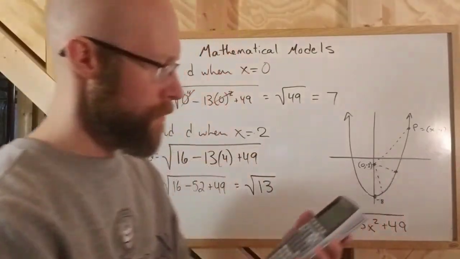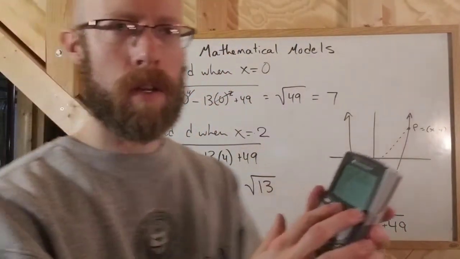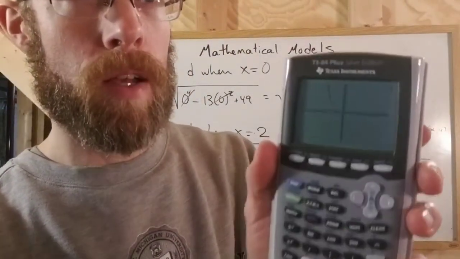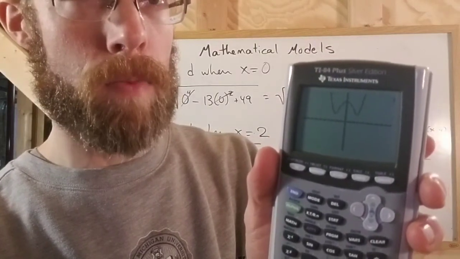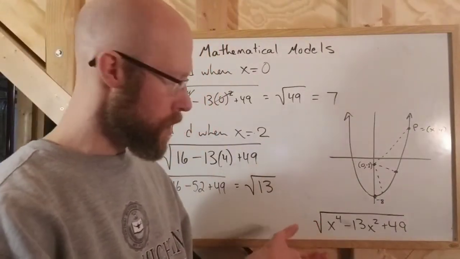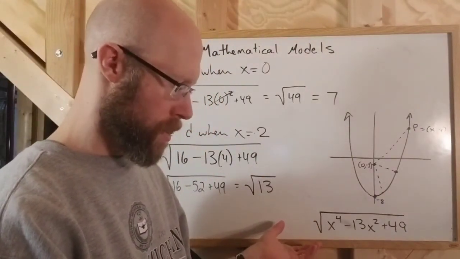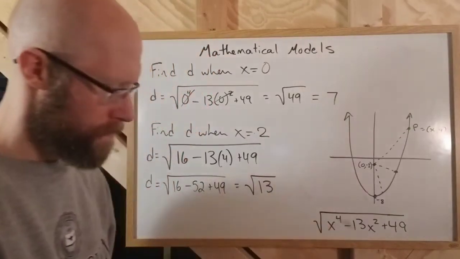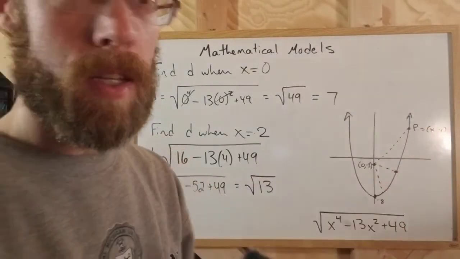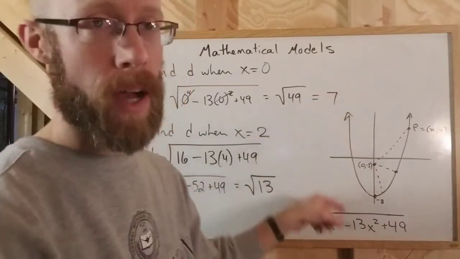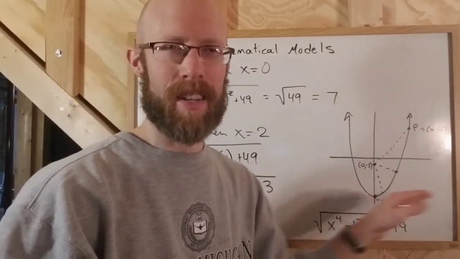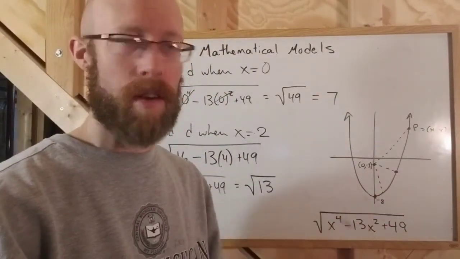I hit enter, and then I'm going to go to zoom. I'm going to go down to standard, number 6. It probably isn't going to give me, oh, that gives me a decent graph. There's my graph. Okay, now the distance is just going to be, oh, it is positive. Okay, that's fine. There is some symmetry with respect to the y-axis on that, and that makes sense because the distances should be the same on either side of the graph. On either side of the graph, the distances would mirror each other.